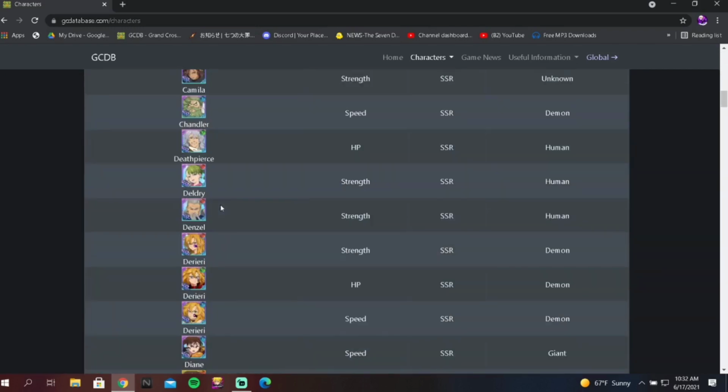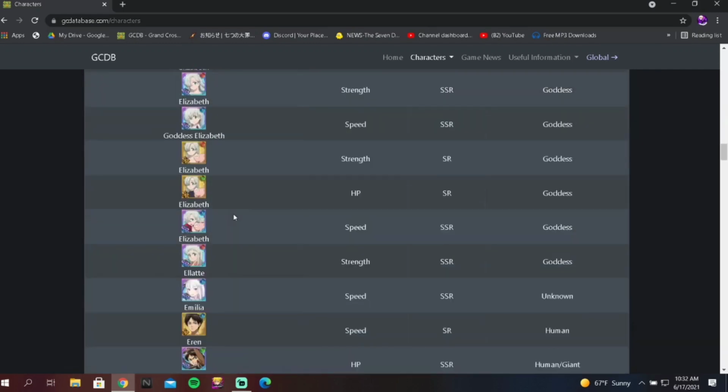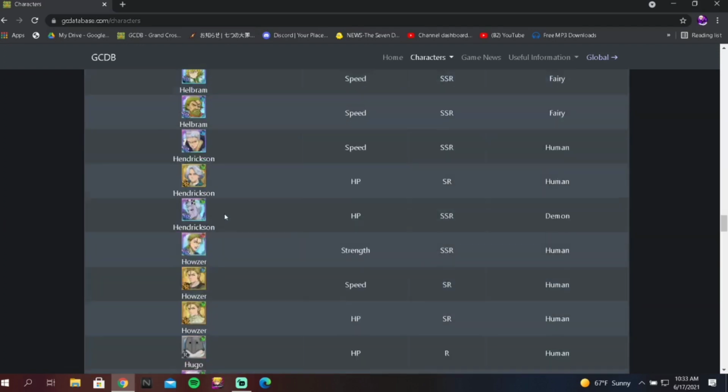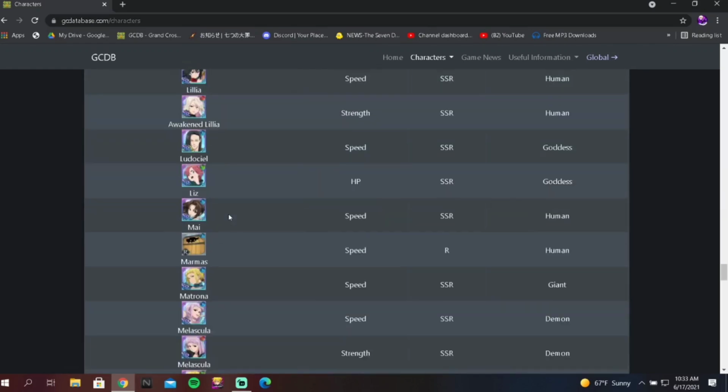But other than that, those are pretty much the top tier choices you could run for Bond. You just want to basically increase his max HP however you can. No matter what, you just want to increase his max HP however you can. But those are pretty much the best options to run. Let me know if you guys have other options that you're going to run with this Bond.